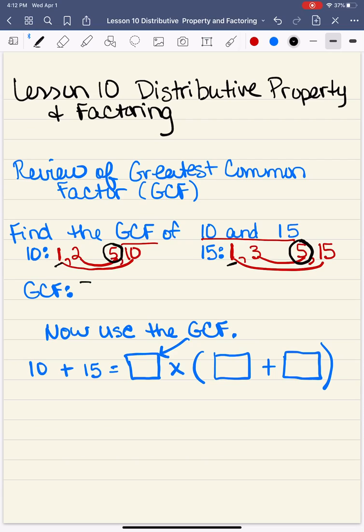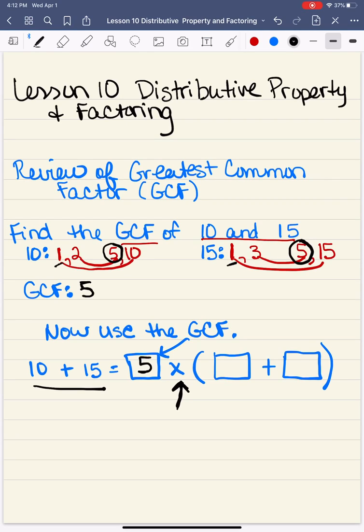So I'm going to write that here. I'm going to use that greatest common factor of 5 down here in the next problem. Notice this 10 plus 15 are the two numbers that we were finding the greatest common factor of. So I'm putting the greatest common factor here, 5. It's what's sitting out in front of the parentheses. Yesterday it did not show a multiplication symbol here. Your practice problems today show that, so that's why I'm showing the multiplication symbol.